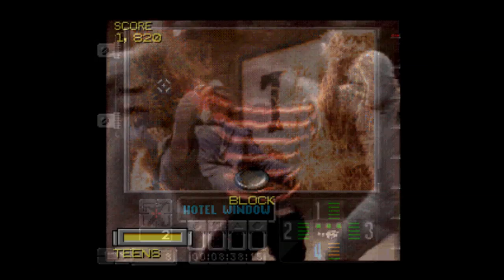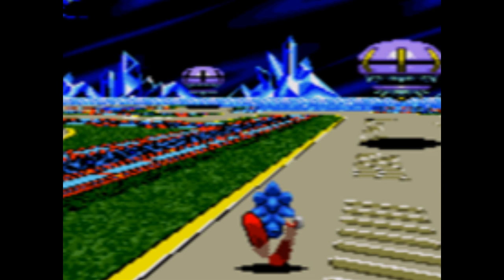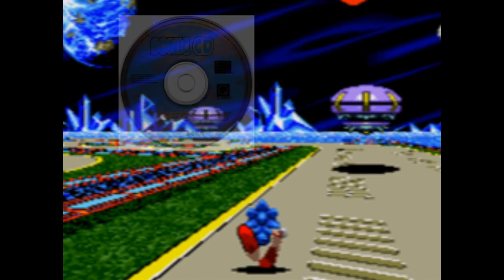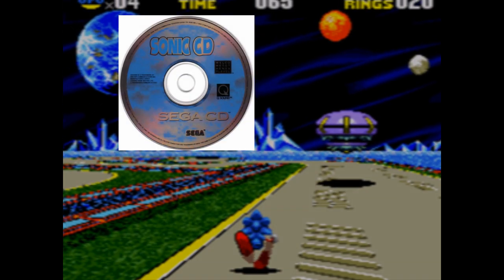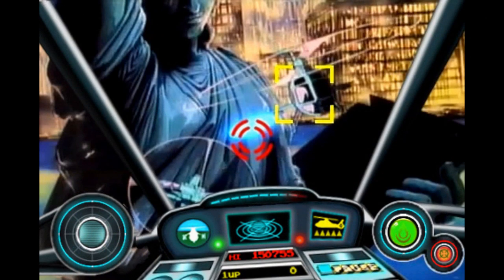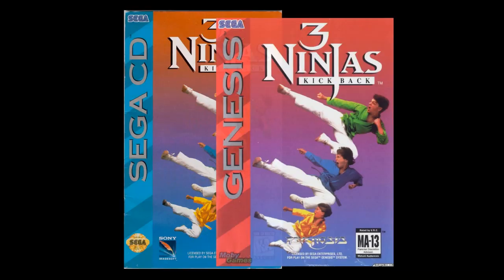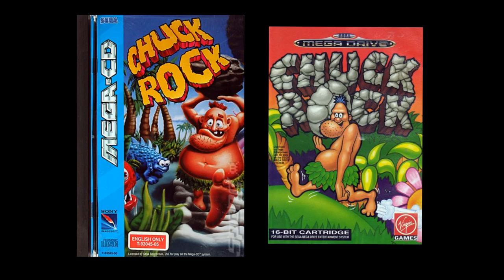The Sega CD boasted heavily about full motion video and CD audio soundtracks, but because the Sega Genesis had a limited color palette and limited data bandwidth, full motion video was heavily dithered and limited to a small rectangle in the center of the screen. Some Sega CD games, such as Bram Stoker's Dracula, actually showed scenes from the movie, but these scenes were heavily dithered and not nice to look at. Sega wanted to show off the CD's power, but not many companies were ready to adapt to the larger storage medium, especially given the Genesis's own limitations. When Sega saw their technology was already in use for LaserDisc arcade games, they focused on full motion video games—like the controversial Night Trap. Most of the software library was considered shovelware, with most games just adding a minor audio soundtrack or video sequences while not changing much about the game itself.